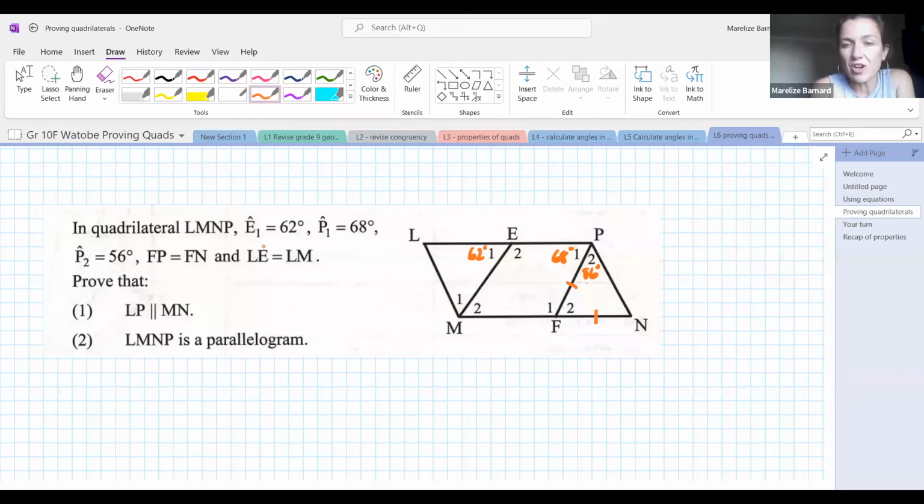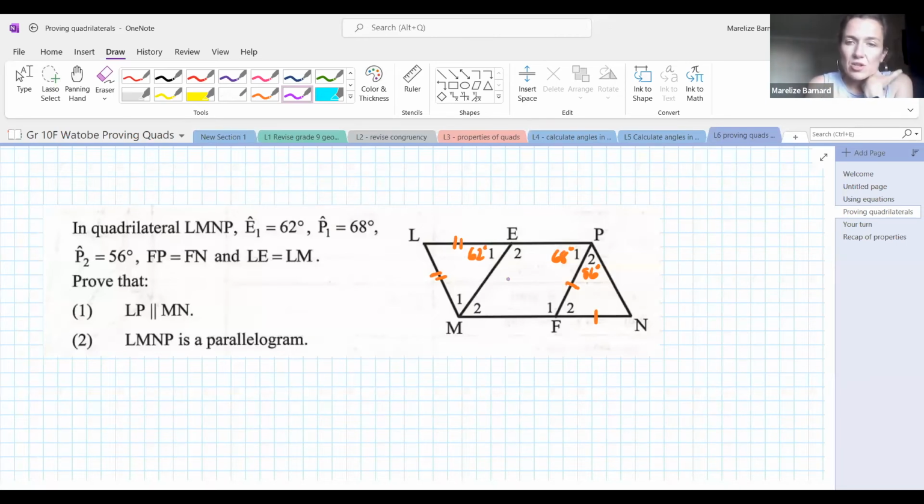All right, see where this is going again. We've got another little isosceles triangle here. And LE is equal to LM. Oh, and another one over here. Okay, so now I'm going to take another color and work my way through and find some angles and things. I go on my fact-finding mission.